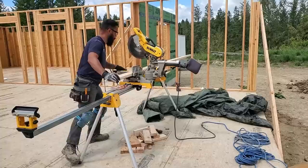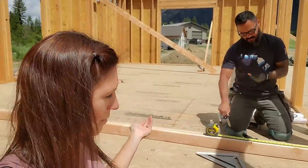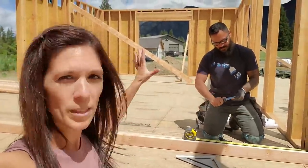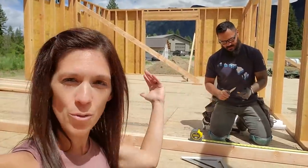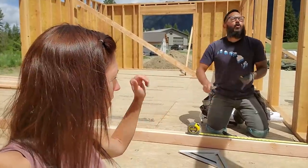This wall should be pretty quick. I am sitting inside the boys' bedroom. This wall we are putting up is going to divide the boys' room from their shared bathroom. There are no doors in this wall, so it should be no problem. Woo! That's my favorite kind of wall.